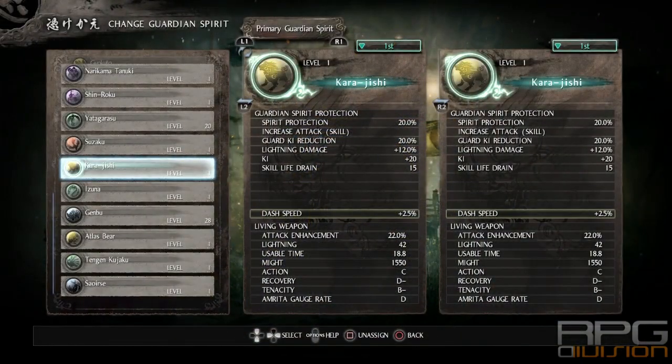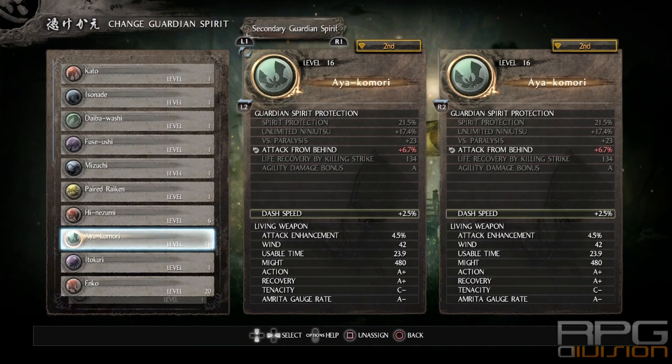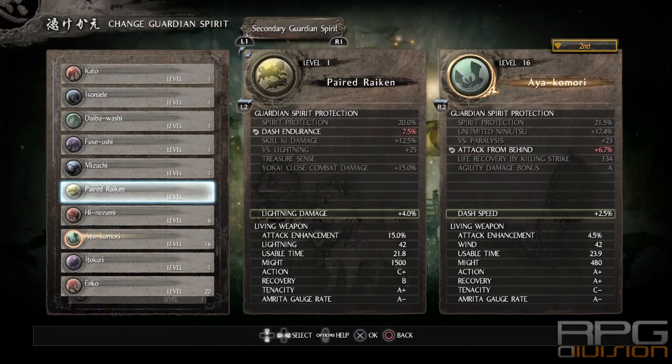Now for the Guardian Spirits. I went with Karajishi because of the more ki, more lightning damage, guard ki reduction, increased attack when we use skill, and we use skill Tornado all the time. Skill life drain 15, Merciless Barrage also goes under skill, from what I understand, so you deal more damage with that as well. For the second Guardian Spirit you can go for Ayakomori because of the attack from behind and you get more dash speed.